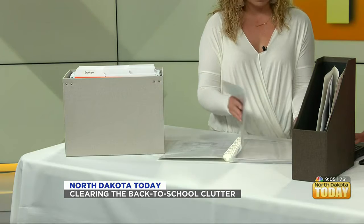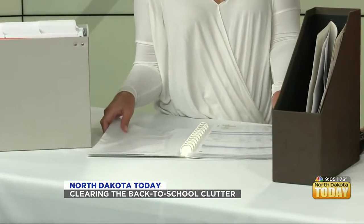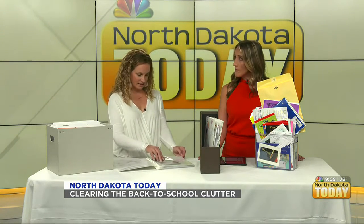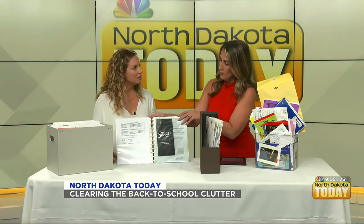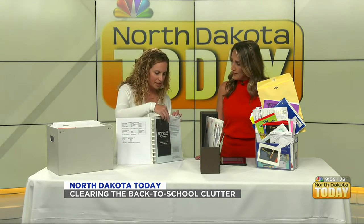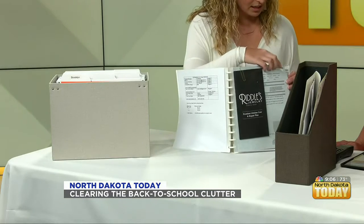Things like wedding stuff, vehicle titles, and life insurance policies — I actually keep these in the safe. You don't need to keep a lot even if you are keeping it. It's a lot more organized this way. You want it to be something that if you actually need something, you know exactly where to go — your husband can be looking for something and he knows where to find it. You're putting documents inside so it's very easy to flip through fast. You don't have to have a hole punch like a binder. These are bought separately so that little loose papers stay contained. Then I label them at the top so it's easy to read — if it's a document, you can see what it is without having to look through it.